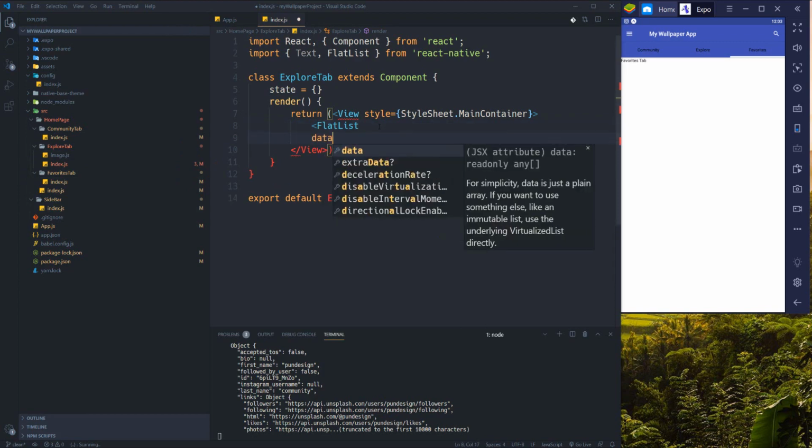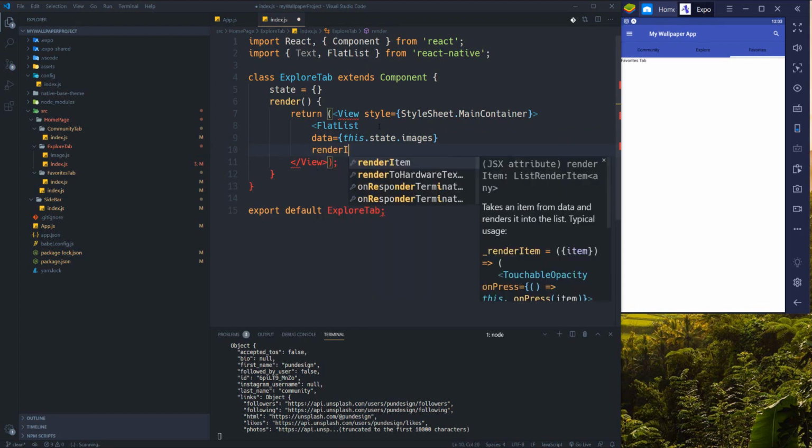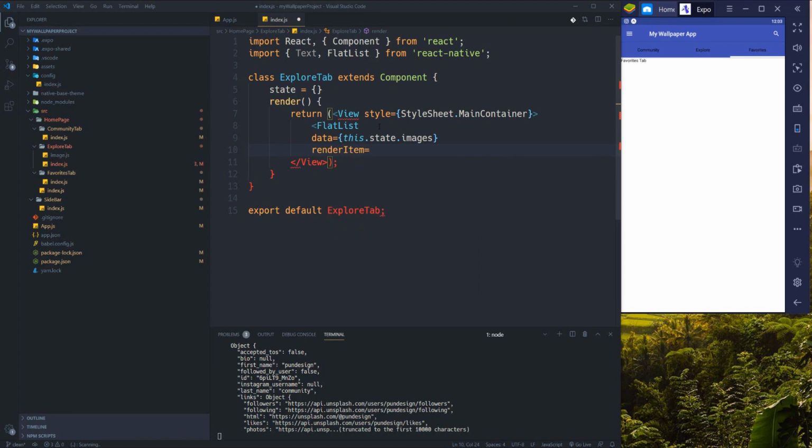So I'm going to use the data prop and pass this state, images. And what else do we have? Render item. It's going to be a function, so let's name it render row, and then we will go for it.